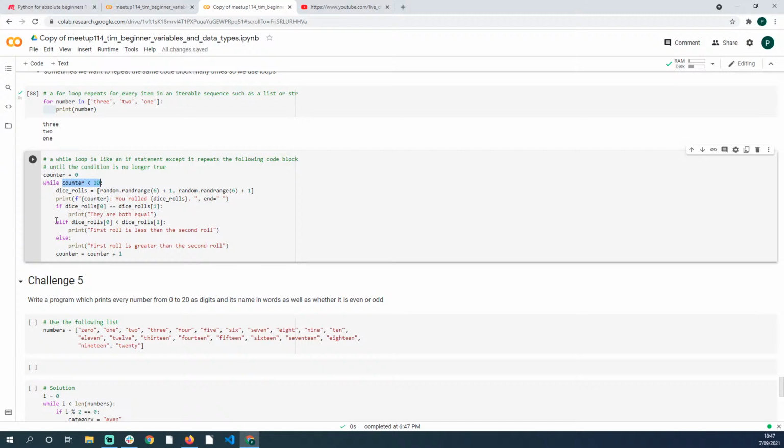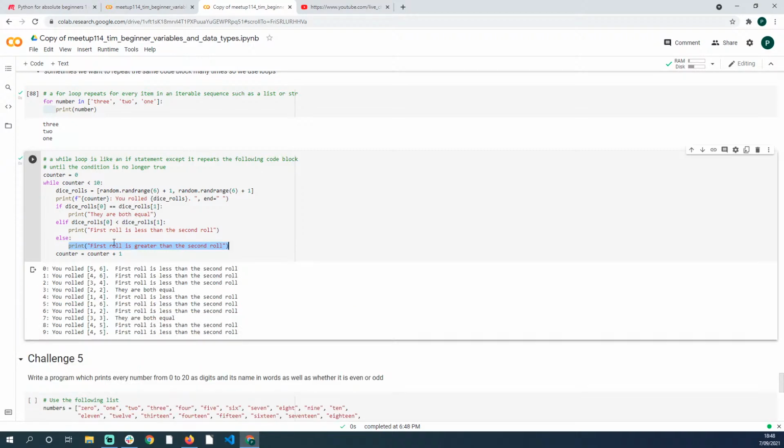So we've put our if statement, else if, else inside with each of its code blocks, and so all of this is in the while code block, and this is in the if code block, this is in the else if code block, and this is in the else code block. So it's going to roll the dice 10 times and print the results.